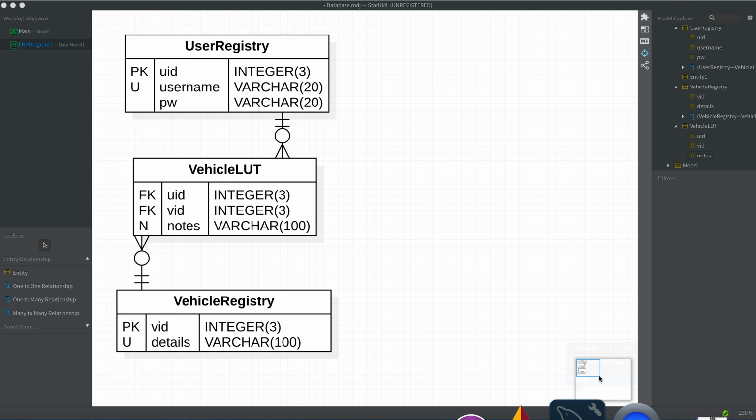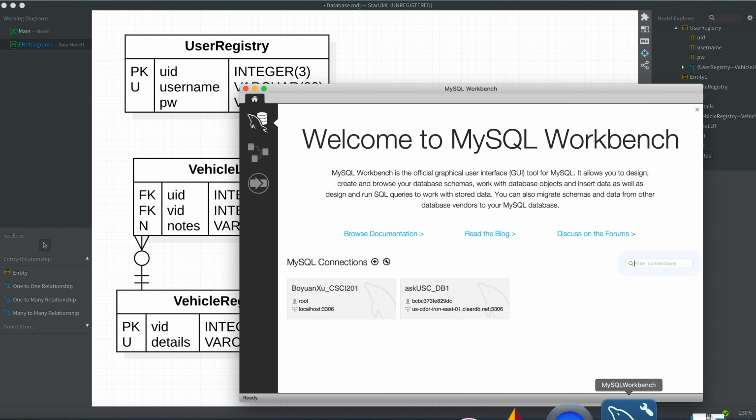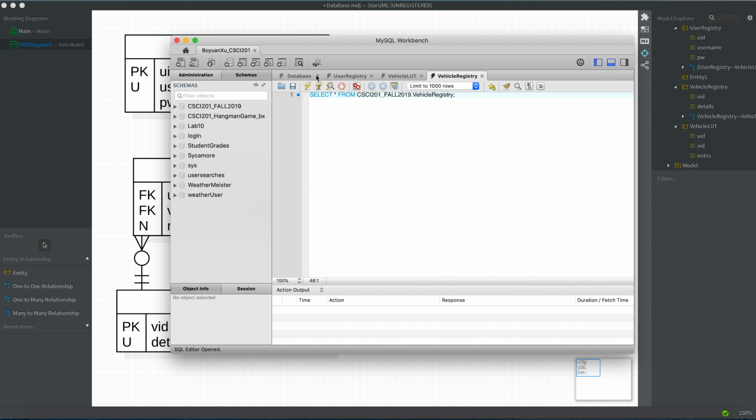So let's open that up. MySQL Workbench. And you can actually use this to connect to your Google Cloud MySQL server as well. I'm just not too sure how to set it up. But for this case, I'll be running it locally. As you can see here is localhost. And let's create a new database, shall we? Query 1. All right. I want to call this database CSCI 201_fall 2019.